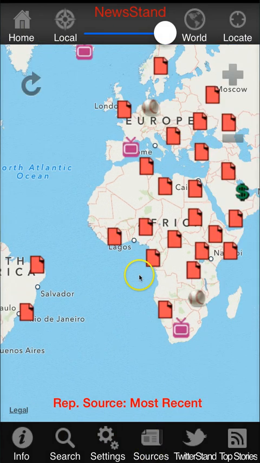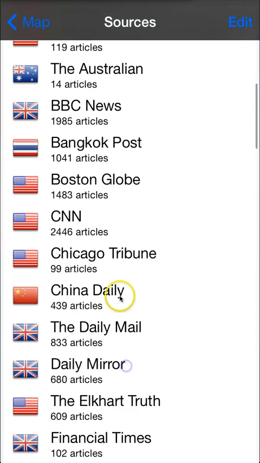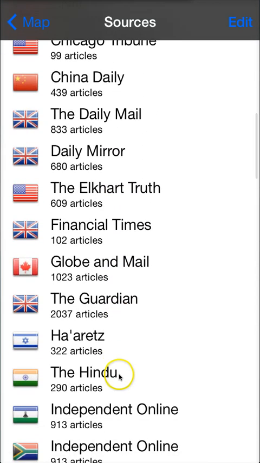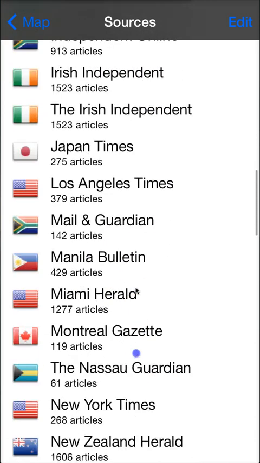The Sources button allows for filtering the articles by the source newsfeed, language, or country. Selecting the Sources button opens a new page showing the currently selected sources. By default, all English sources are selected. Therefore, the list of feeds just shows the most popular English feeds. For each feed, a flag denotes the country origin of the feed.